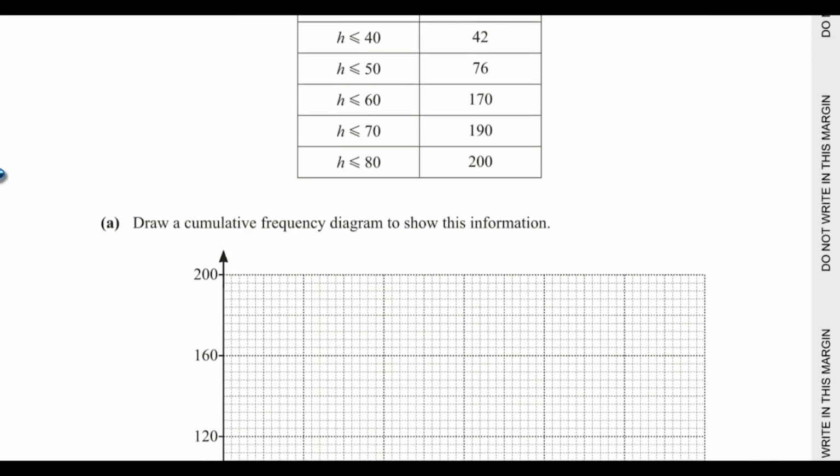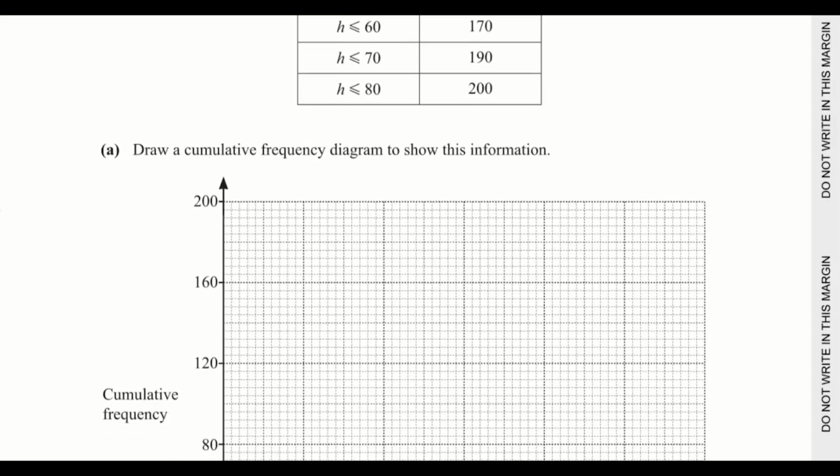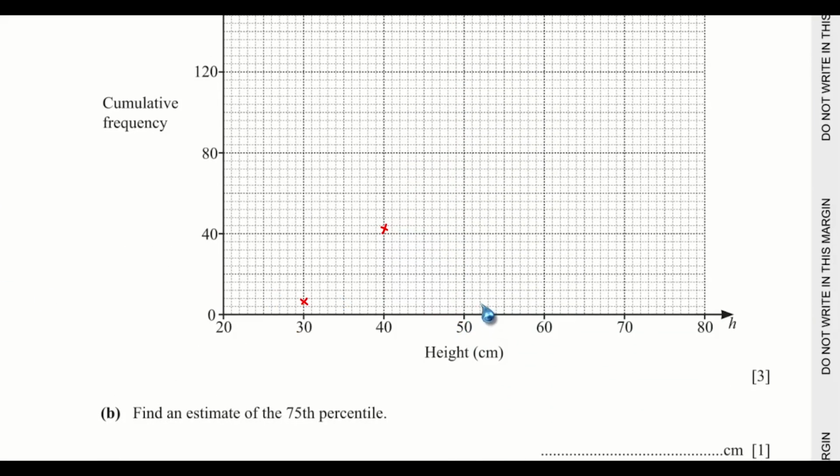Then the next one will be 50 against 76. So this will be 60 here, so we need 76. So this is 64, 68, 72, and 76 will be here, this particular one. But you can actually go to 76, because after 76 the next one is 80, so it's just a line, but you can always count, if you are confused.